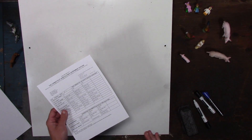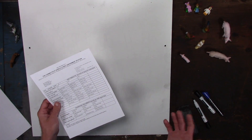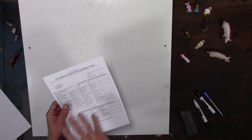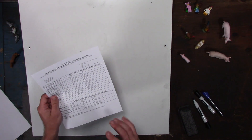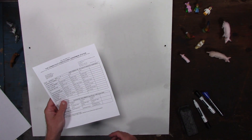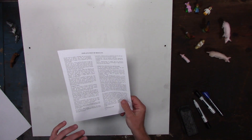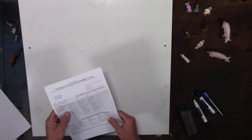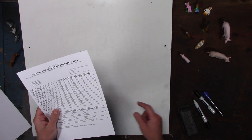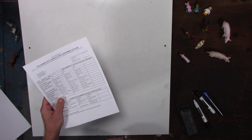I collected all my samples from the hop yard and sent them to the Connecticut Agricultural Experiment Station. For me in Connecticut, this was free to do — I only had to pay the shipping to send the samples out. What I got back is this piece of paper with all the test results, a basic result for what my soil samples were. I could go through all of this information, and there's information on the back explaining what everything means. But I'm going to share this on my website — there's a URL below this video where you can download the front and back of the sheet and see for yourself what my hop yard consists of.